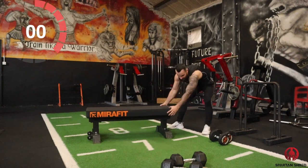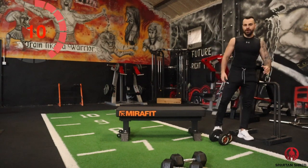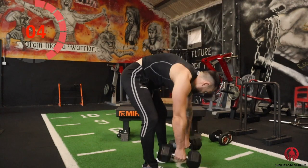Okay, get ready for the next combo. Chest press and the dips. Now as I said, I'm going to do the chest press on the bench, you can do it on the ground, and I'm going to do the dips on the dip bars. However, you can do it on the edge of the bench, lying down. Put your arms against the bench, do your dips against your chair, whatever you're using.